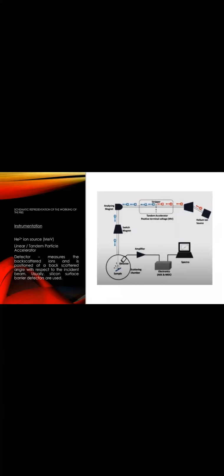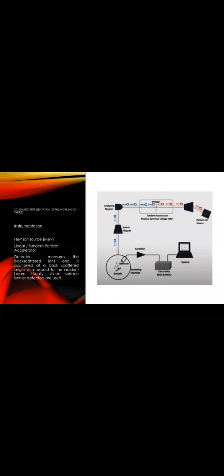Here, the ion source emits negatively charged helium ions, which pass through the positive terminal located at the center of the tandem accelerator tube. Initially, the negative ion is accelerated from the ground to the terminal. At the terminal, the ions pass through a stripper material, mostly made of carbon foil, and the excess electrons are stripped from the ions, thereby converting the negative helium ions into positive helium ions. The positive ions are further accelerated towards the ground due to the Coulombic repulsion from the positive terminal.